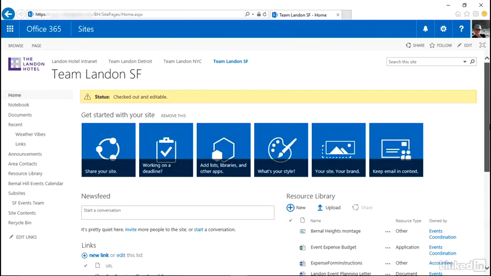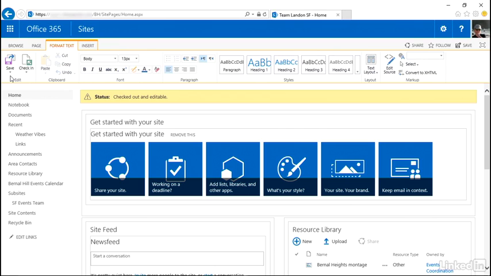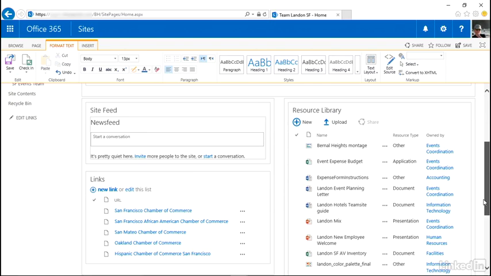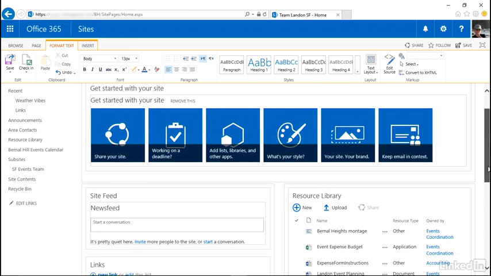Remember, this page is open for editing still. If I go back to the page, I can still check it in or discard a checkout. I'm not currently in edit mode. I can click edit to go back to edit mode if I wish. And if I do that, then I can save this as it is and keep editing because I didn't save this page after I applied the last set of choices to the view. Normally it's saved. However, I have had occasions where it wasn't. So I want to make sure that I'm in editing mode and saving this.